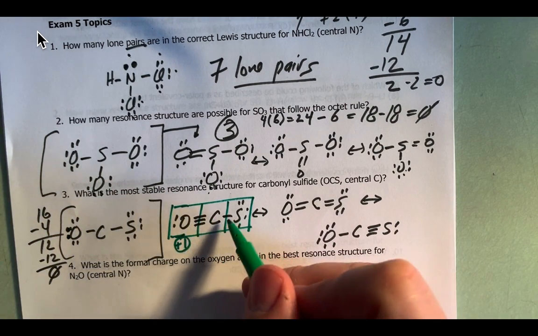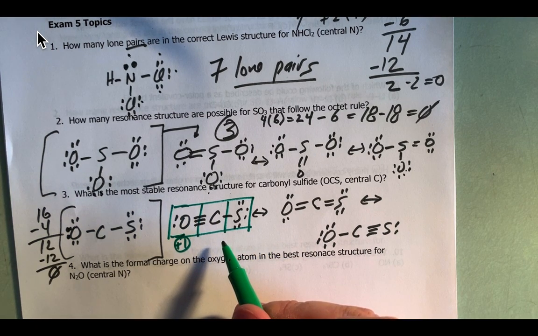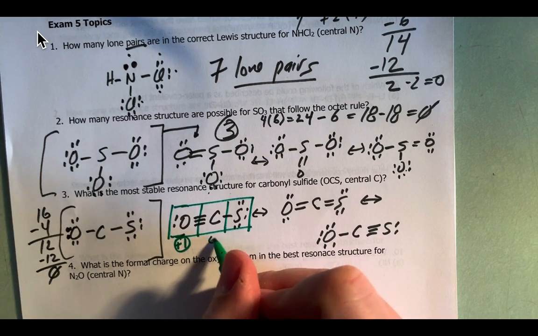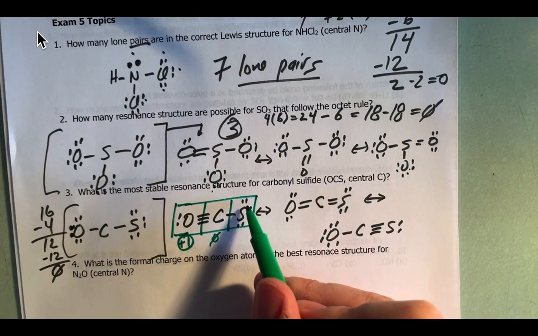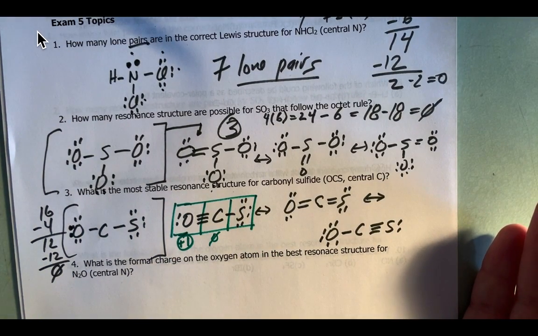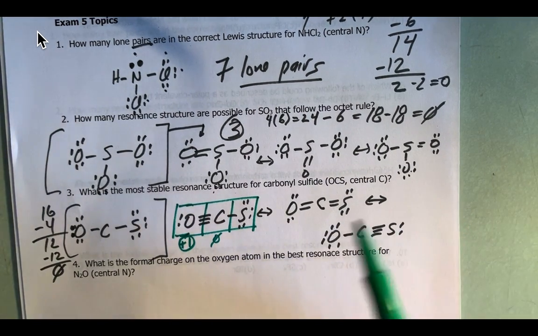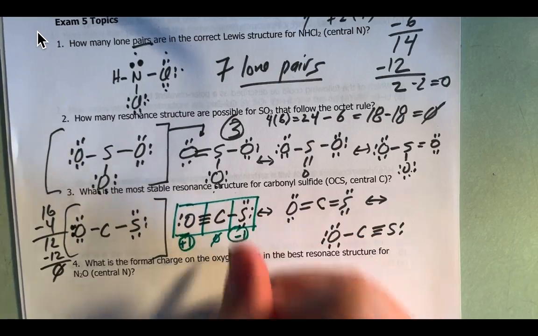This carbon has 1, 2, 3, 4 in the Lewis structure, and from the periodic table, a carbon atom has 4, and so 0 for carbon. And then this sulfur, 1, 2, 3, 4, 5, 6, 7. It has 7 in this Lewis structure. A free sulfur atom has 6, and so this has 1 extra.